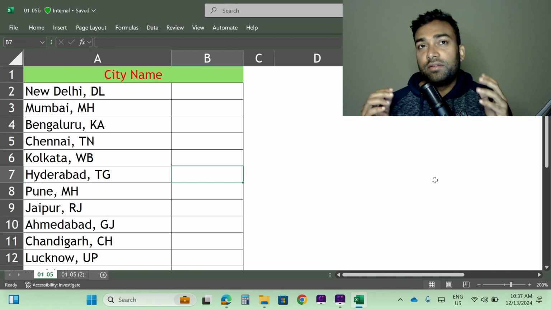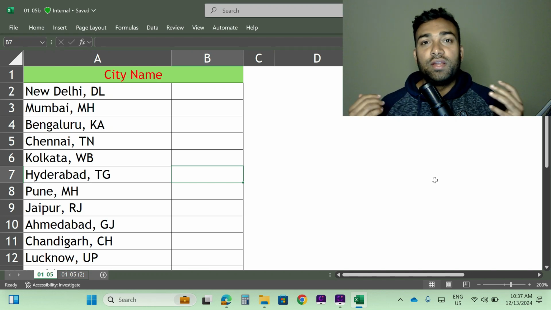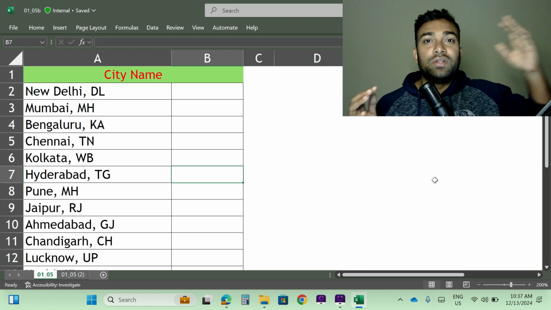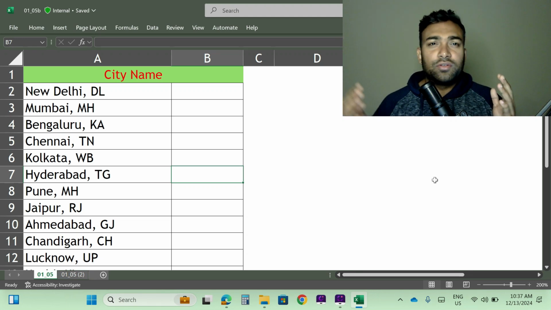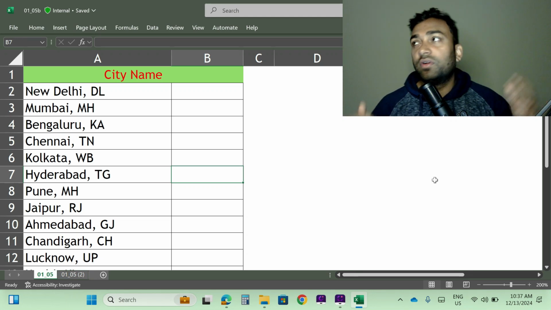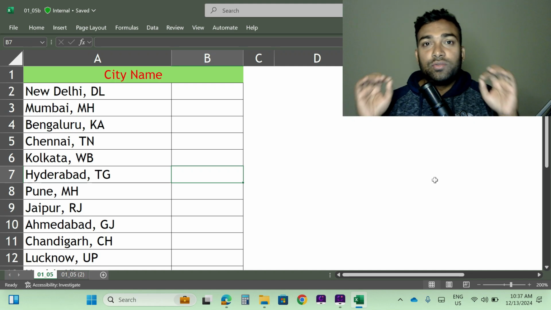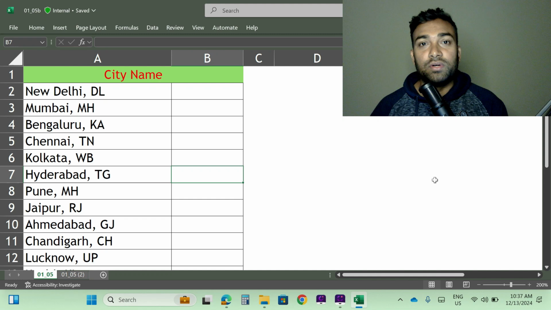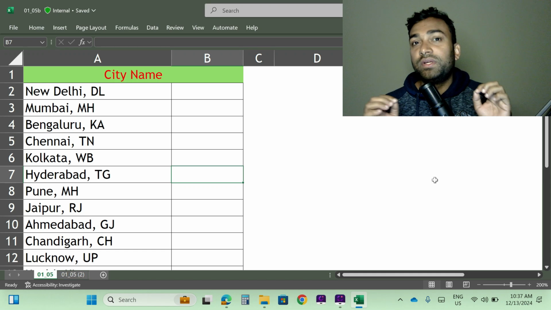In this video we will learn a very powerful tool inside Microsoft Excel, that is LEFT and FIND. You may think, oh, I know LEFT and FIND. If you know them separately, like how to use LEFT only, how to use FIND only, that is okay. But how to use the LEFT function with the FIND function? This is one of the super powerful tools, and I will show you how we can use it.